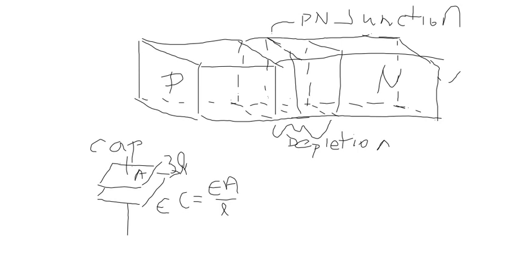Well, in the case of my varactor diode here, the areas are the interface between the P region and the depletion region, and the N region and the depletion region. Those are my areas. Those are my conductors. P and N both conduct. They both have charge carriers. But the depletion region is an insulator. So this length of the depletion region is my L. And I use the same formula.